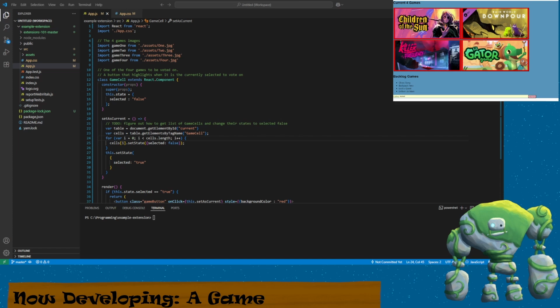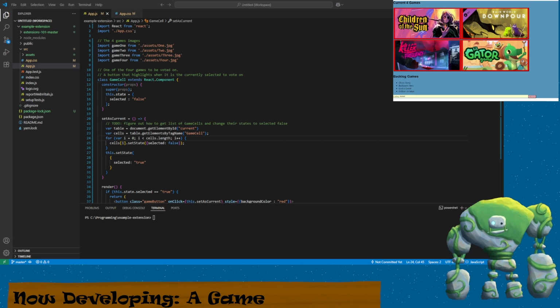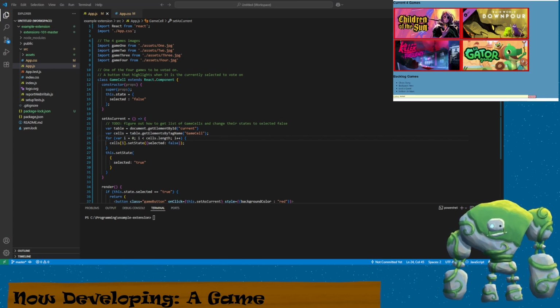You can use ReactDOM.findDOMNode, or using ref. I don't know what that is. Ref is the recommended route.